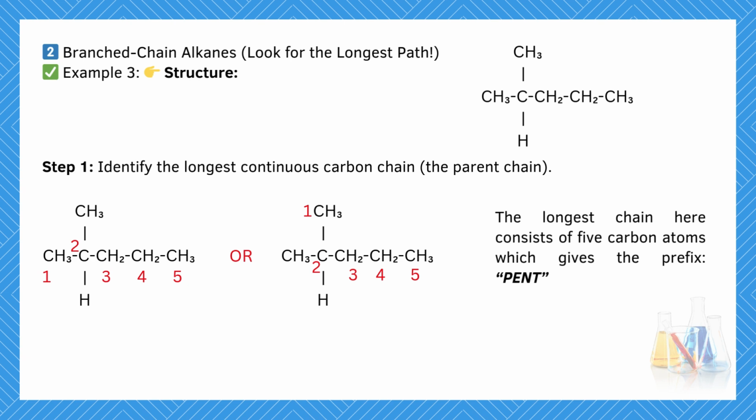showing you that. Now, down below, you can see there is a first style with which I have named it. I started from the left hand side and then I counted 5 carbon atoms. And then there is another way in which I did it. I started from the upper side and then I came down and moved to the right and I still counted 5 carbon atoms. In that case, the longest chain here consists of 5 carbon atoms, which gives us the prefix pent. Remember, pent stands for 5 carbon atoms. And I'll be showing us the next step to take.